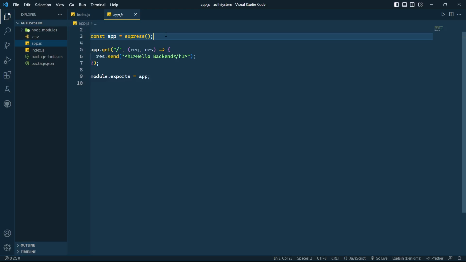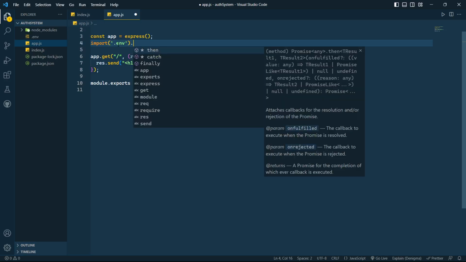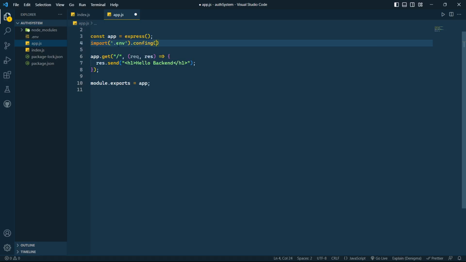So now we have to come inside the app.js file, and here we can do import, and now we have to give the path where our .env file is. Here we have index.js and config.